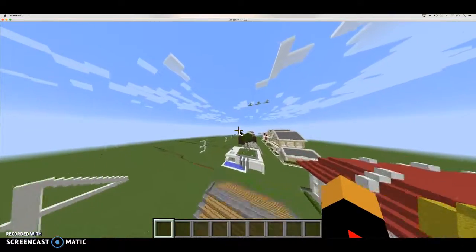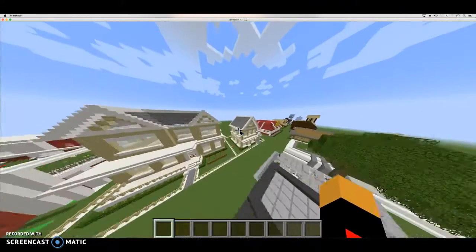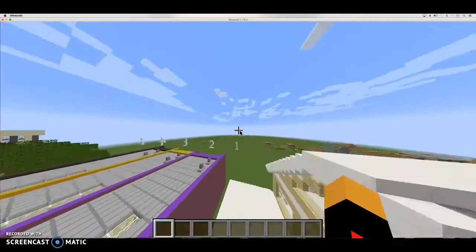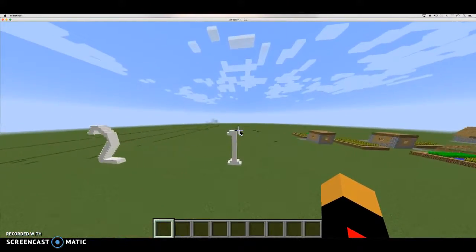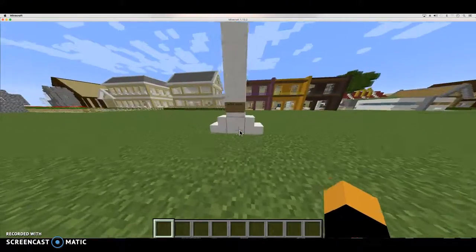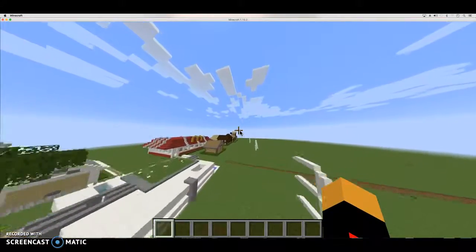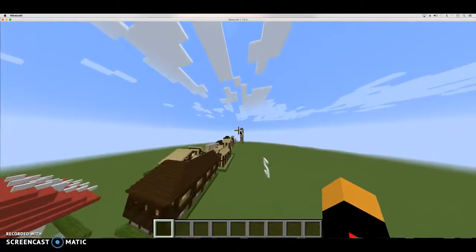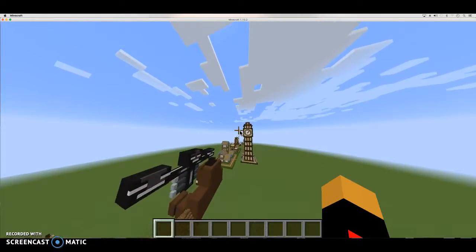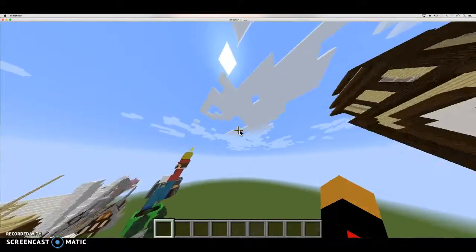Yeah, now at number one, this is my most recent build that I've built, but it's just amazing. He's put so much detail in it and hard work into it. So it had to be the police station. Yeah, it just had to be. This is my most recent build, so again, it'll be really far away. And the reason why I picked this is because he put loads of detail in it, and it actually looked really nice.